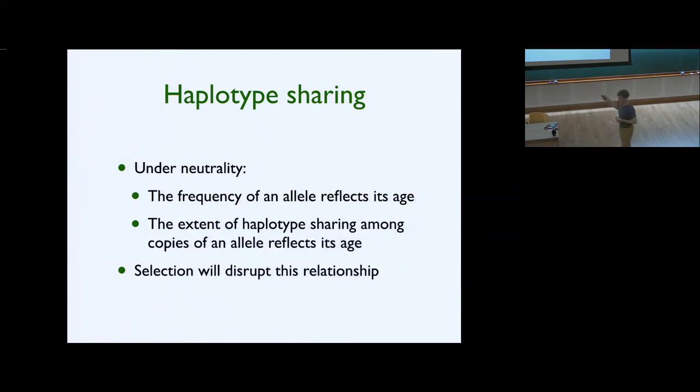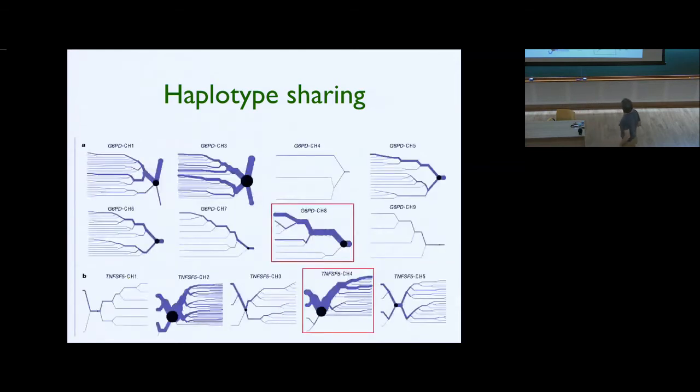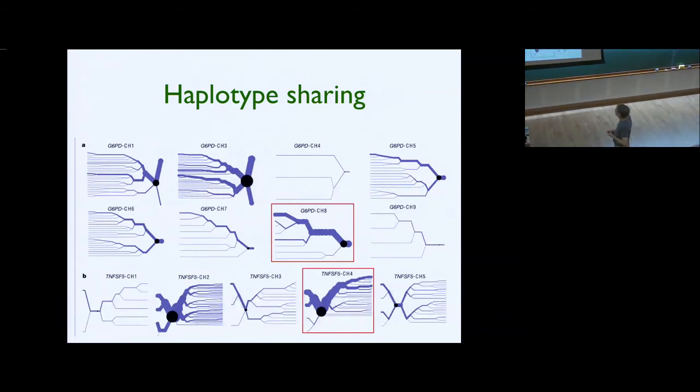Okay, selection can disrupt this relationship, because if you take an allele that has been driven to high frequency by selection, say a selective sweep, one way you can detect that is that, compared to ones that actually had to drift all the way up to that high frequency, the selected one was pulled through the population very quickly. Selection acts on a log n time scale, drift acts on an n time scale, right? So there just hasn't been time to recombine, so it will drag along a long haplotype, preserving the one on which that mutation arose. So you can look for that, right? And this is G6PD. There's a classical, one of the early papers that started looking at this stuff.